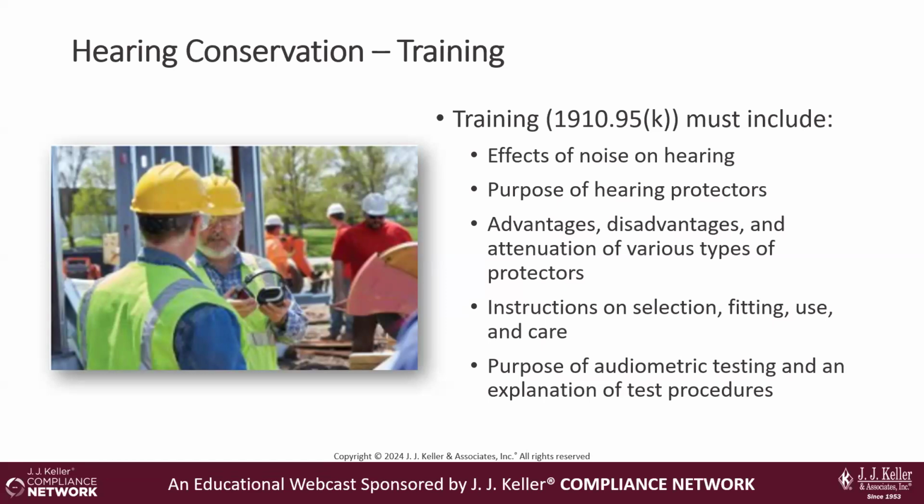So you must also post a copy of the 1910.95 in the workplace and make it available to employees upon request. So in a letter of interpretation, OSHA says that employers are allowed to electronically post a copy of the standard, but only if the following conditions are met. The employees' Hearing Conservation Program training includes specific information to affected employees on where and how to access the noise standard electronically. So if you're going to post it digitally or electronically, you need to inform people where to access it and how to get there.